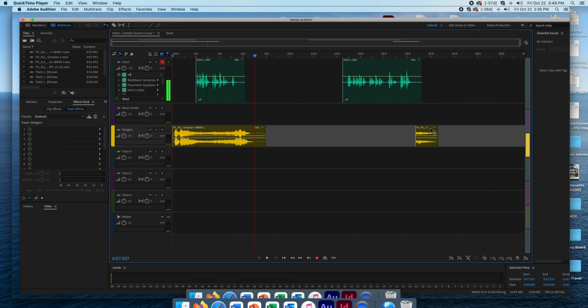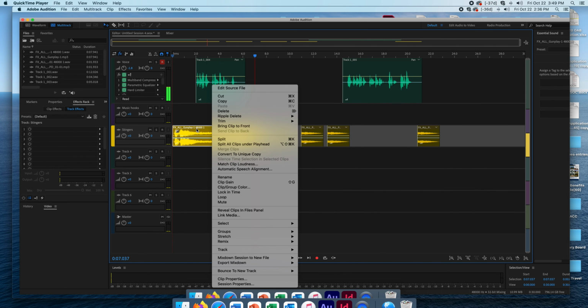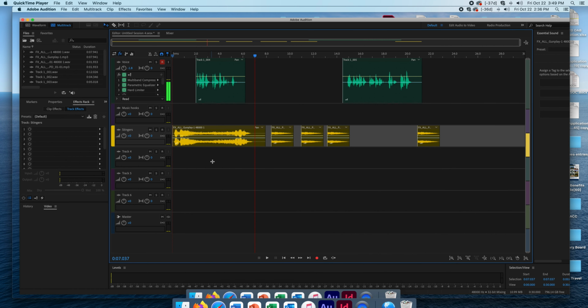For the transitions between my hooks, what I'm going to do here is right click and hold and drag it and copy it. I'm going to do that with a few, because I'm going to have 3 hooks, and I'm going to drop those 3 hooks right in between each one of those stingers.